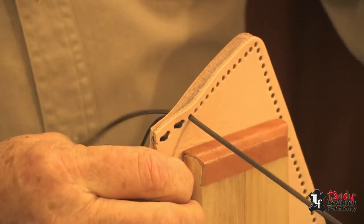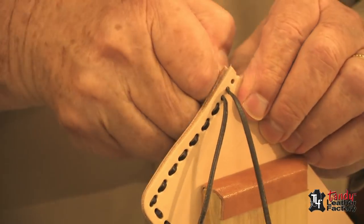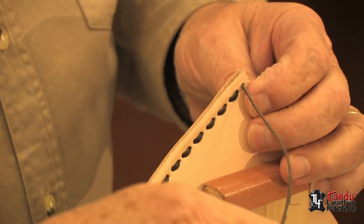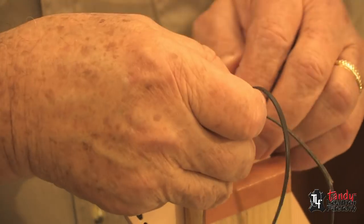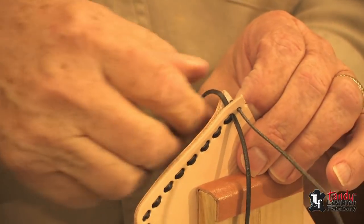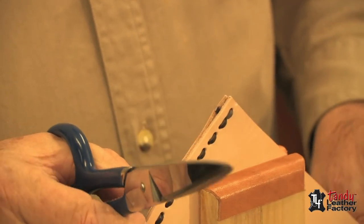and we will continue lacing in this manner until we reach the other side. I have reached the other end, so I'll go through the next to the last hole the same way we normally would. I'll go through the last hole, and I will pull that up kind of snug, and then I will take my needle and I'll go into this next to last hole, and I will go up through the layers of leather. And now I will pull this up snug, tighten it up, and I can take a shears or a knife and cut my lace off, and we're finished.